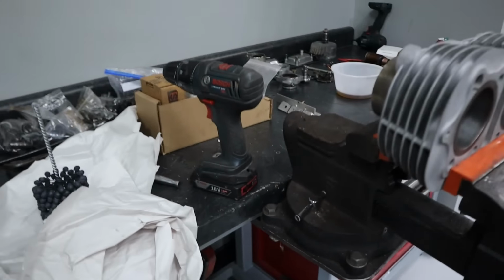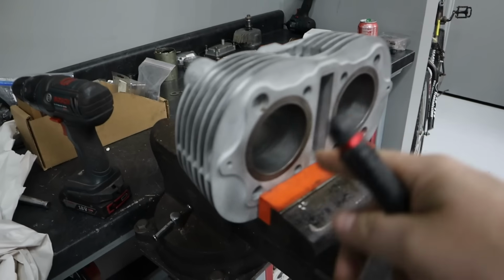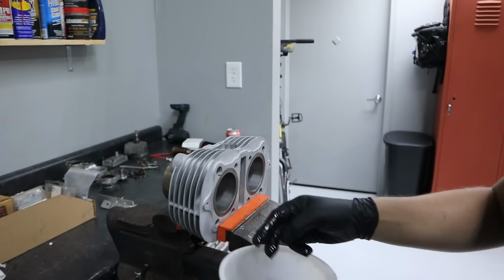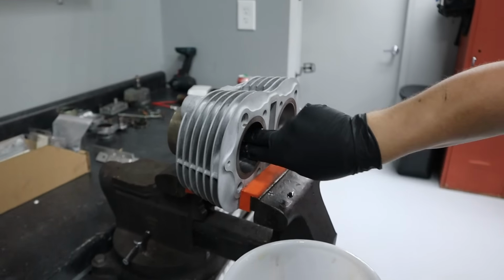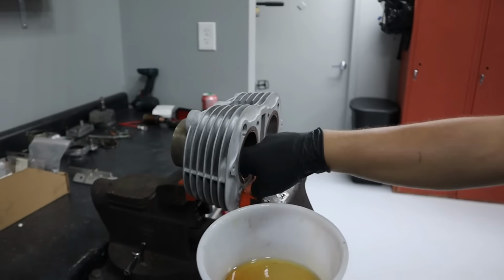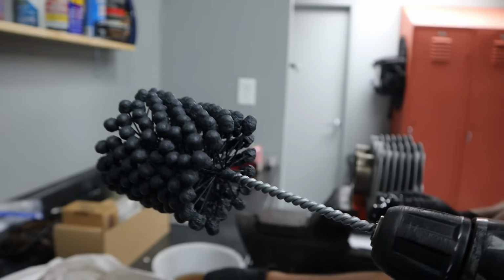So we are going to use some motor oil, slather it in here, and then Seth is going to do the important work. So time to demonstrate. I've seen people use WD-40 and stuff like that, but I think it's better to use an actual lubricant, like an actual oil, how they do at the shops.